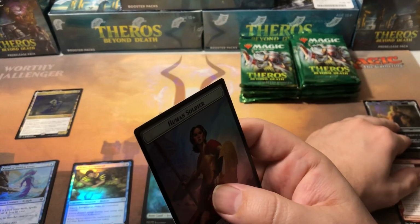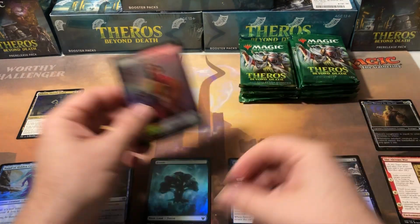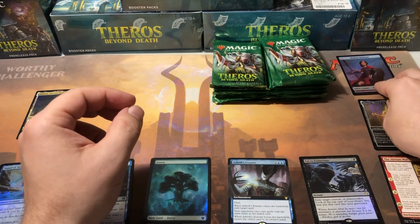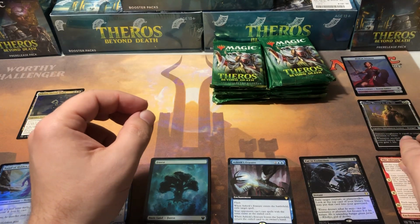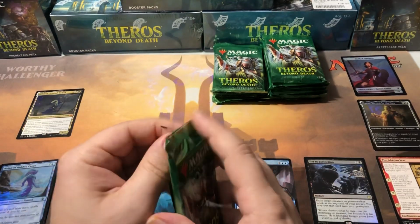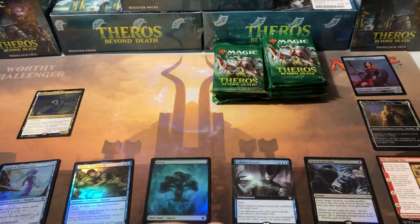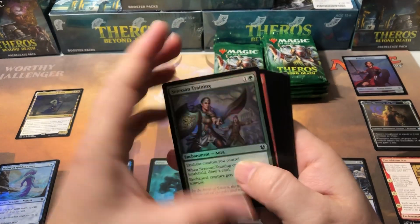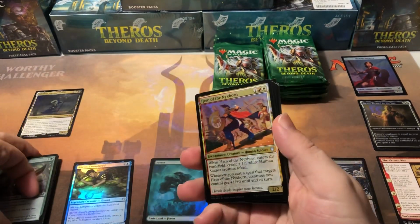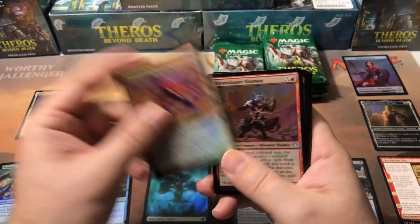So there's always going to be a demigod, I believe, in the back, except for on rare occasions I've seen people get the 2 mythics, 2 gods in the back, or a rare and a god mythic. So most of the time there's 2 of the demigods, which is kind of weird because there's only 5 demigods, which means you're going to get a lot of repeated cards in these packs with the demigods in the back. So I'm not sure I like how they did that, but it is nice that there is a chance of another good mythic or another rare in the back.